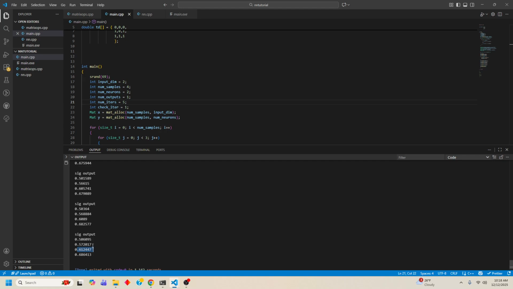Okay, so that's going in the right way. That one's going in the right way. This one's going in the right way. 0.503 to 0.506. That's going in the wrong way, which could be okay for now.